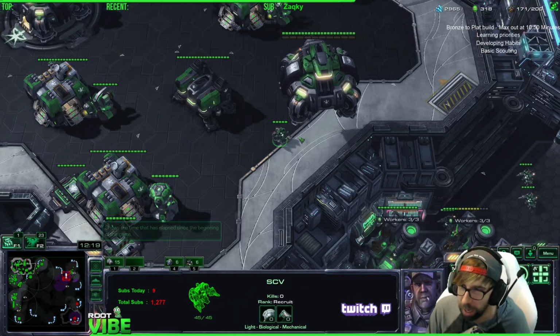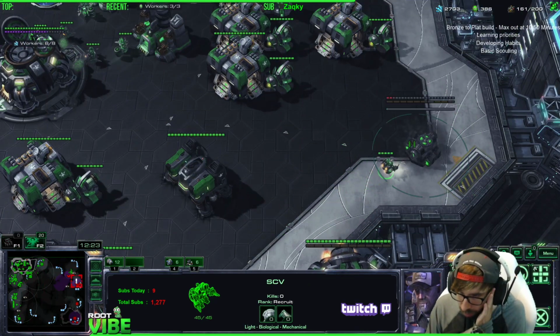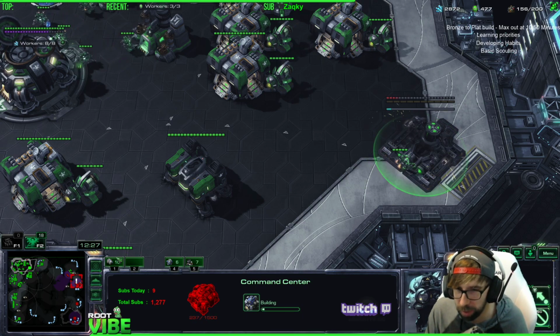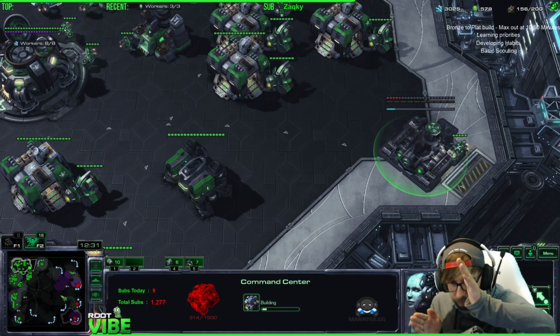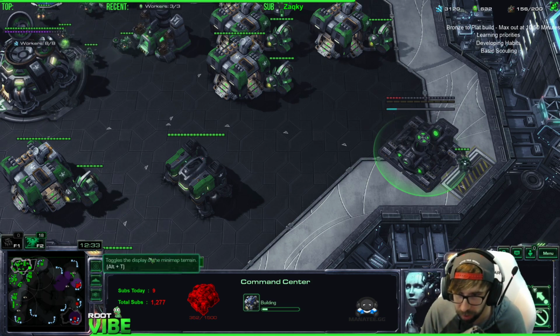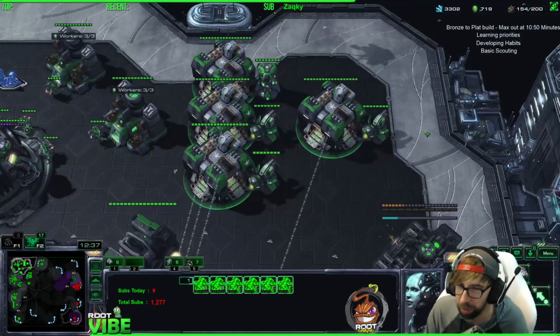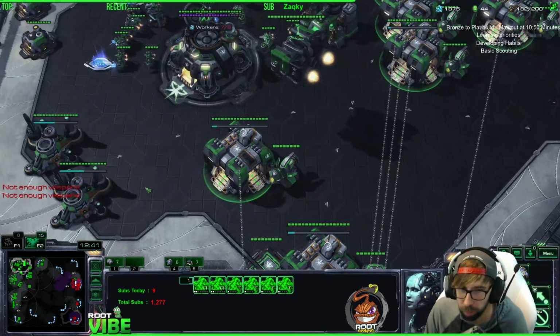And now we're going to learn something new, okay? This is going to be something new we're going to learn. Once you get half the map pretty much covered in planetaries, like your half of the map, if this is a mirror, you take like half the bases on the map. From now on, these command centers we make are going to start becoming orbital commands. Orbital commands is what we're going to start making.